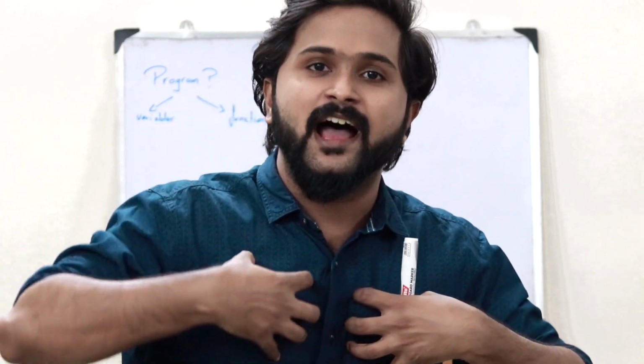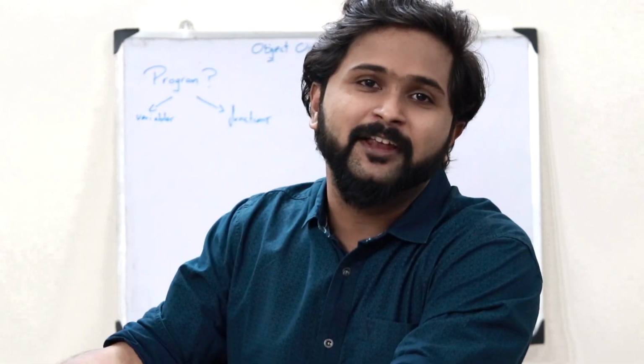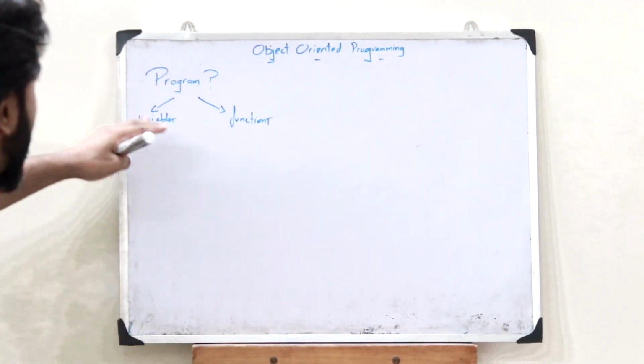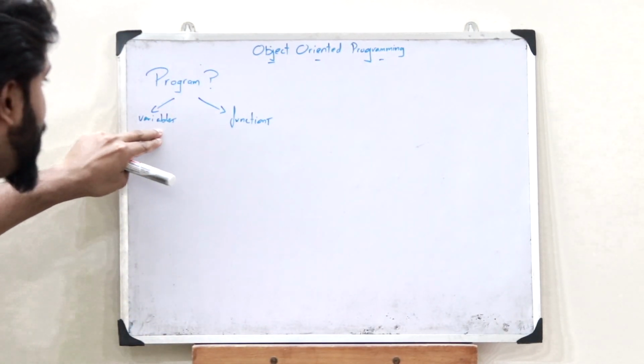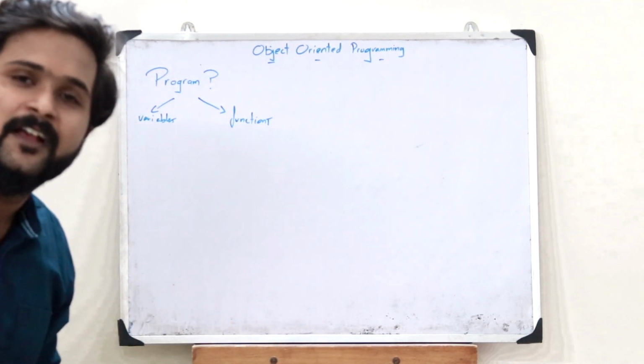Let us assume the same task in which I was given the task to go fetch a packet of milk. Here my mother declares a variable, that is, I am a variable, and the function that I am given is to go fetch a packet of milk. She could have rather chosen to give this task to my brother. So she declared a second variable, that is, my brother is another variable, and he can also be given the same task or same function to fetch a packet of milk. Similarly, in the case of a program, we have variables and it is upon these variables we perform such functions. As simple as that.